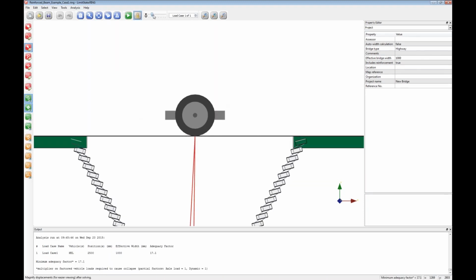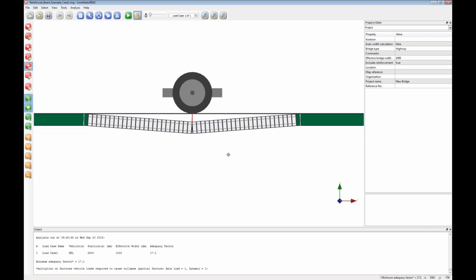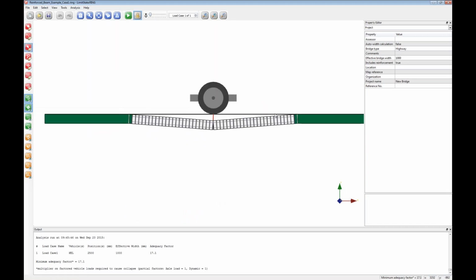If I click solve, you get the predicted mode of response. The calculations for this example are included in the manual, and you can demonstrate to yourself that it's doing the right thing. You can plot the shear force diagram and the bending moment diagram, and you can assure yourself that the values of the bending moment, the shear force, etc., are as you would expect using hand calculations.